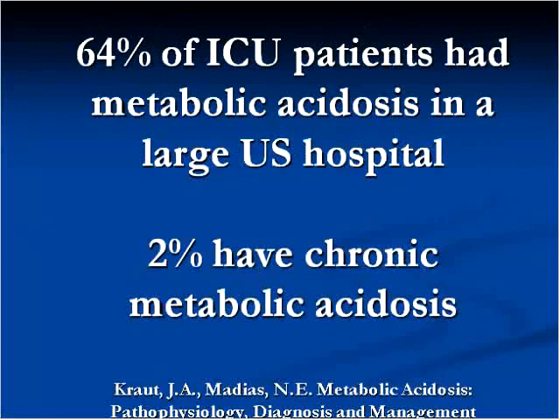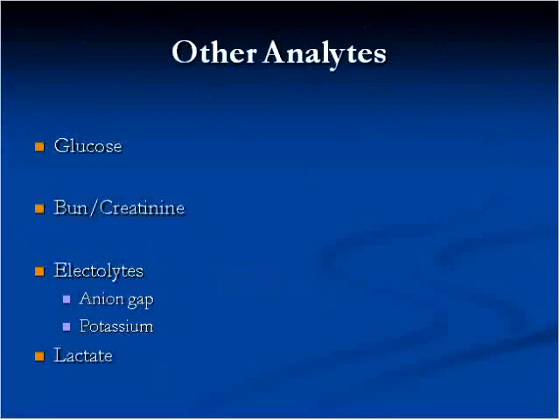And I have also found a more recent study here where, and the date is cut off, but 64% of ICU patients had metabolic acidosis in a large U.S. hospital, and that's recent information. If you do have any questions or would like me to get you any additional research, I would be happy to do that.